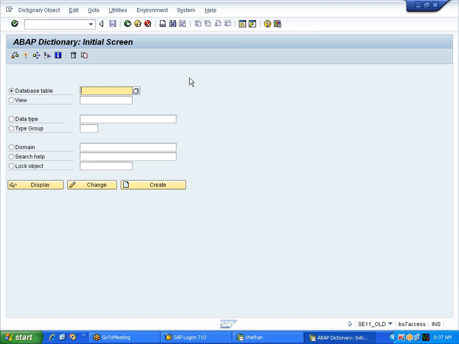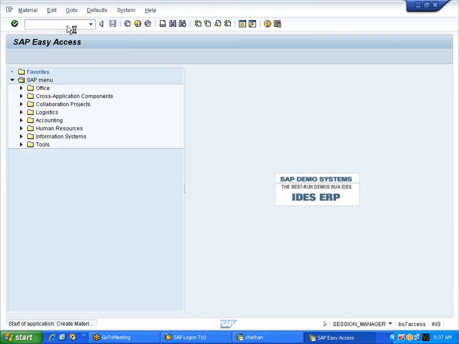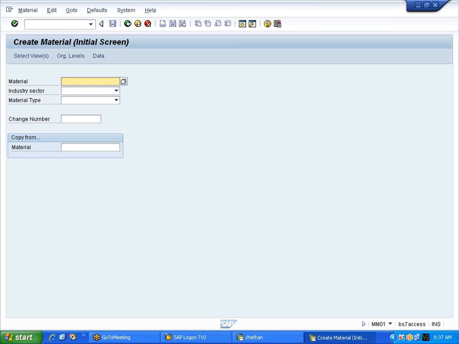Now, again, let's have a look at the screen. For example, in SAP, SAP is generally an ERP which integrates several modules. This we have already learned. Say one consultant wants to create a material. He will go to the transaction MM01. This is the transaction to create a material. This is not required for us, it is for the consultant, but if you know that, that is good. MM01 is the transaction where the consultant will go and try to create a material.